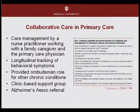You don't really need to read the box, because the box is there to be facetious a little bit, but there's 10 or 11 things there that were the guidelines for the care of dementia in primary care, none of which is feasible in any primary care practice that I've ever been in. The first of which is active screening, which would really get you started. But then you can see down there's this notion of connecting people with community services, as if it were a button, that they're connected. And so we were quite cynical about how this could happen in a primary care setting.